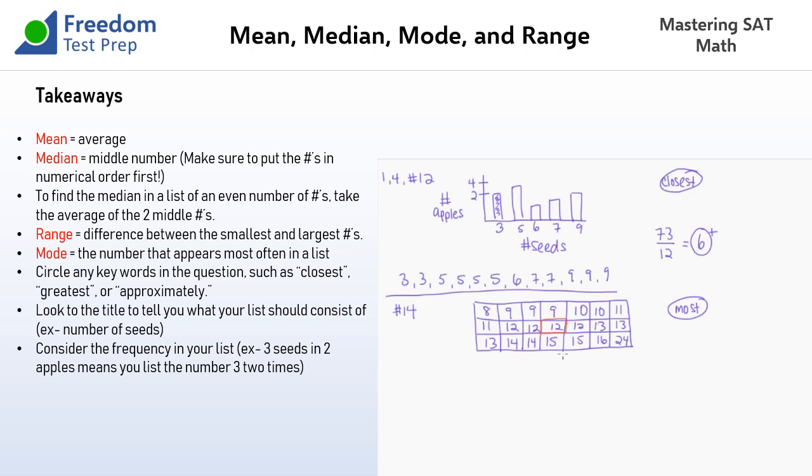Now, they are also saying that this 24 is an error, and they want to remove that. But even if we remove it, on either side of this 12 are more 12s, and even another 12 over here. So our median is going to remain 12, whether we take out that 24 or not. So since they're asking us for what changes the most, we can get rid of the median because that's not changing at all.